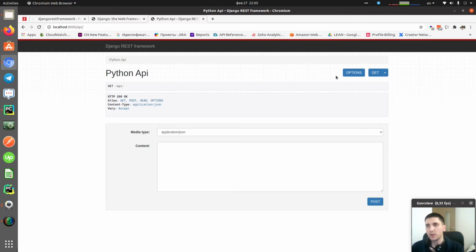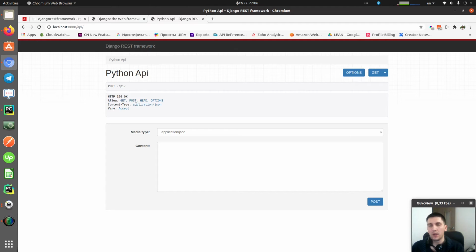So yeah, we have the interface from the Django REST framework that can be used for making get and post requests. So for the get request, we have as response 200 OK, and also we can make the post request, and also we have as a response 200 OK.